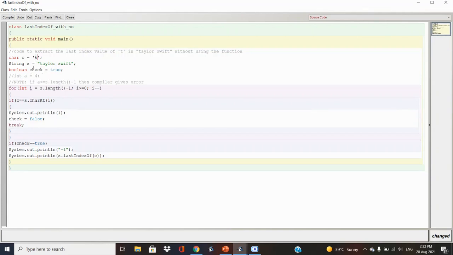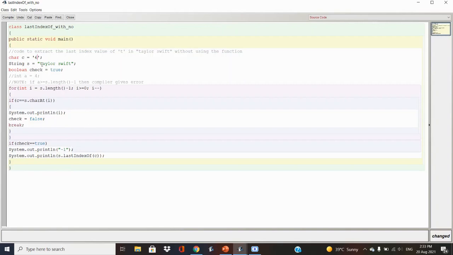So because we never find a match, this is never true, and it doesn't reach this part of the code. So check would always remain true, and when it comes out, we check here if this is true, and it would be true because it didn't go through this. And then it would just print -1. So that would mean that it hasn't been found. So it conveys the right information.